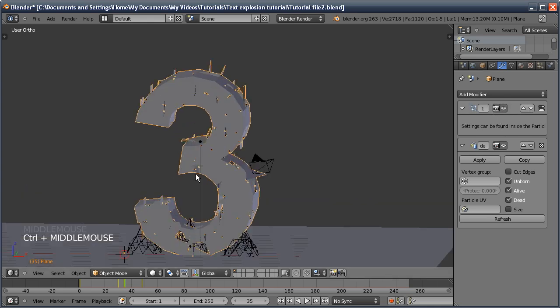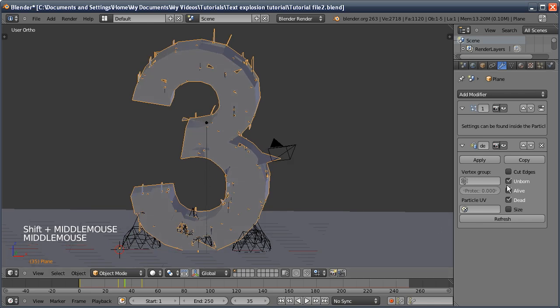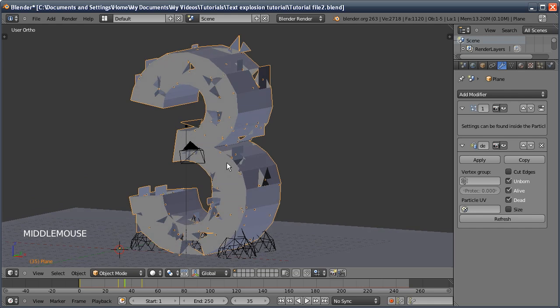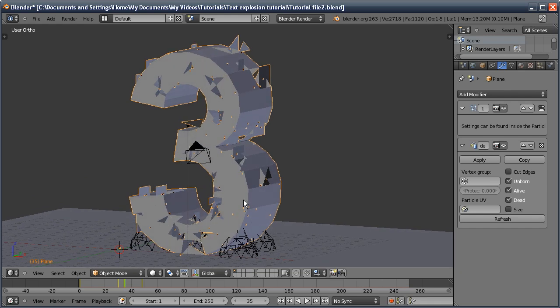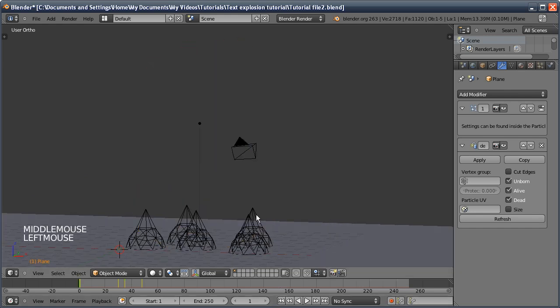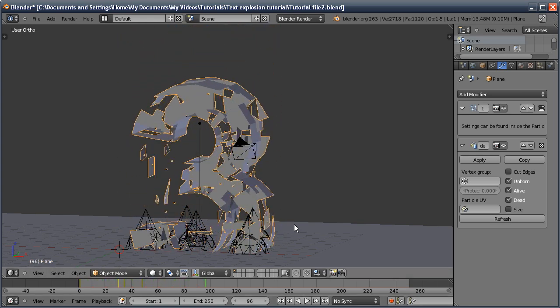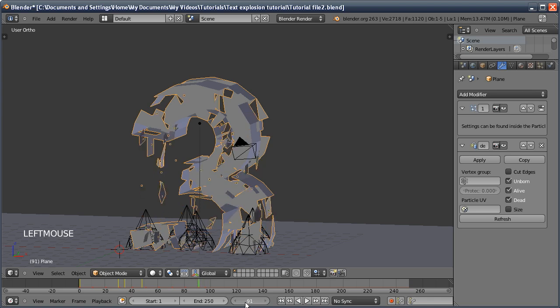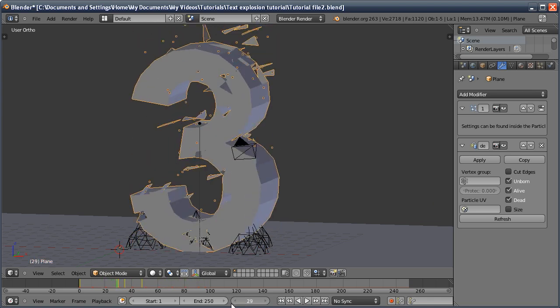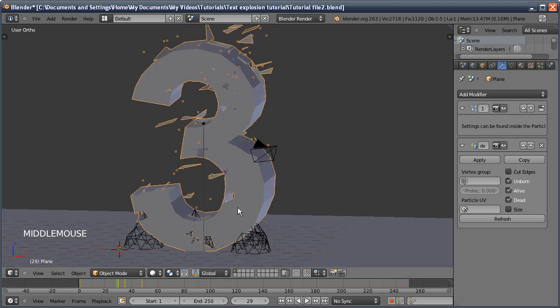Now you can already see it starting to do something, and that's because the explode modifier is looking at the properties of the particle system and saying, well, I'm going to assign certain faces to some of these particles. So we go back to the beginning, press play by Alt A. You can see it is exploding, but a little bit weirdly, and that's just because we haven't fine-tuned our particle settings. One of the main particle settings is when the shards start to appear. You can see that they've already started appearing even though it's only colliding now.